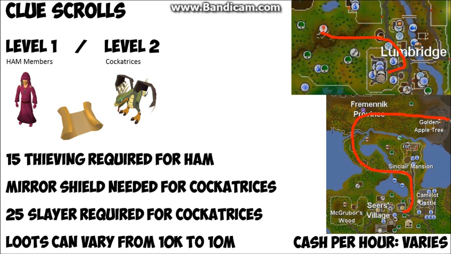It might not get you a consistent amount of money per hour, but if you're lucky you will be able to make a lot of money, loads of money if you're very lucky. But it should maybe average to about 200 to 300k per hour. Obviously that factors in the amazing drops and loot that you will get from this.